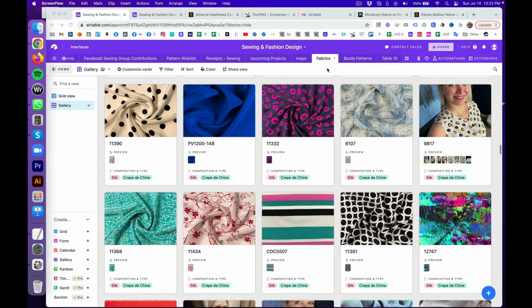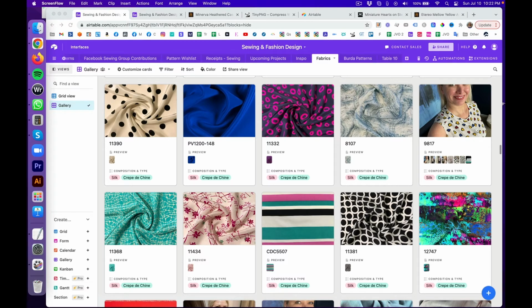This is the one that we've been talking about so far, the fabrics table, and then I have a separate one for the patterns that I have. And because mine are mostly border patterns, that's just what I named it. But for you, it could include patterns from multiple companies, and I'll show you how to add multiple companies when we go to the setup in a couple of videos down from now. But I just want to show you as a preview how the two systems can interlink with each other.